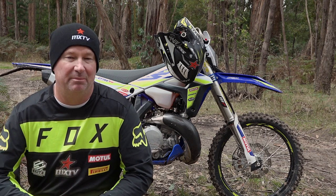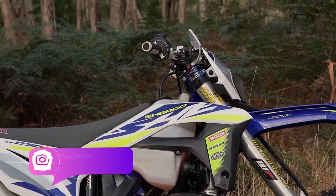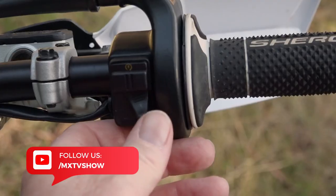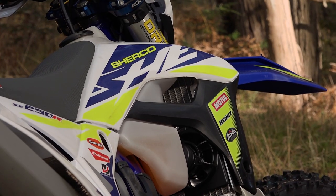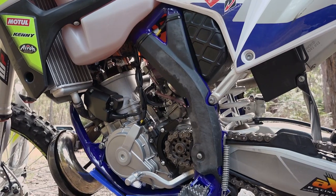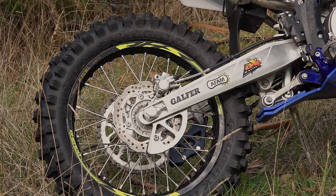Let me go through some of the features on this bike. It's got a new electric power valve, a new counter balancer to significantly reduce engine vibration, and a new gearbox with new ratios that's lighter in weight. The total engine has been reduced by a massive 1.2 kilos. There's a new ignition for better and stronger spark with a GET system. The graphics are in-molded with Sherco racing graphics kit. It has a WP Explorer fork with preload adjustments, a WP rear shock absorber, black frame protectors, black XL rims, black grips, and a new brake spring for quicker return.